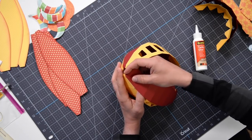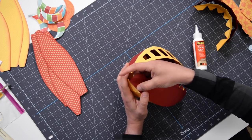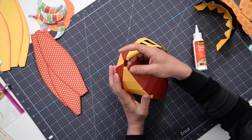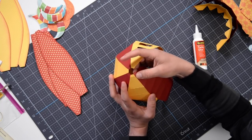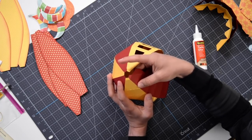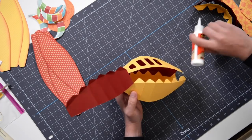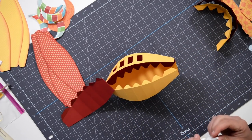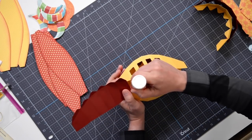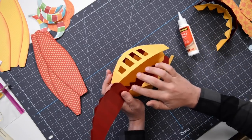Okay, so grabbing my red piece here, get that nice and aligned with the top section. Just like that, give that a good press. Make sure that that stays nice and anchored. There we go. I think we can move on here to the next section. So you get the idea. I'm wondering how many people are going to just kind of fast forward or pause me here because it is a kind of a monotonous process. There we go.